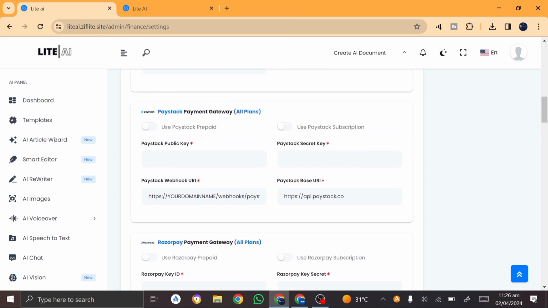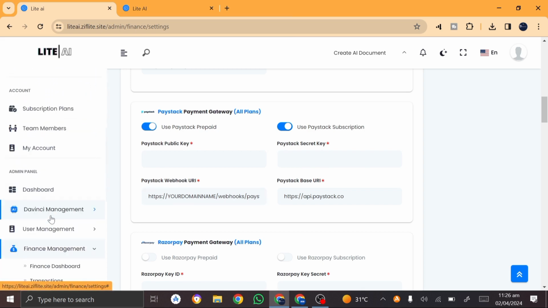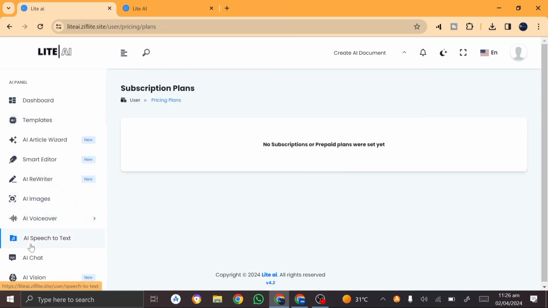So any account you're going to be setting up, make sure to check this at the end of the day. You put in your public key and your secret key here. It is basic. It is simple. If you need assistance, do well to reach out. All of these are not priorities for now, but it is important that you be able to set them up. And that's just it.